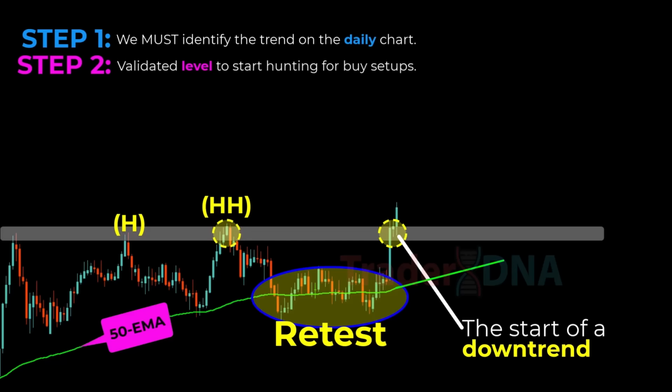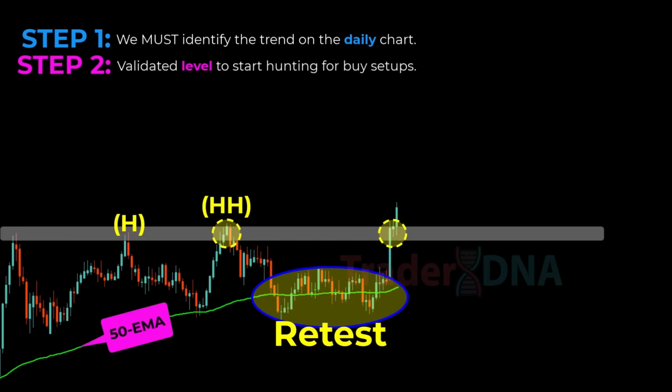But for now, let's stay focused on the bullish example so the concept sticks perfectly. As price continues climbing and forms a new high, our highest high above the EMA 50 shifts to the new level right here. Before I consider it valid, I must see another clean break above that high. And look, price does break through it. That means the trend is still strong, and that level is officially another key value area where we'll hunt for entries on the 4-hour time frame.